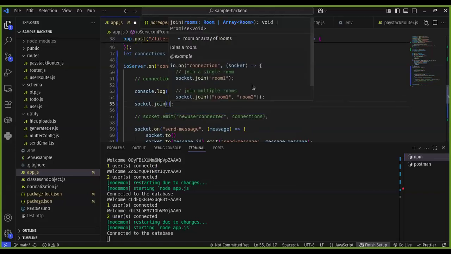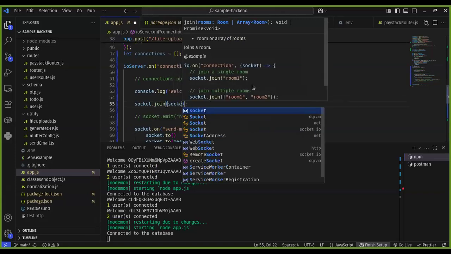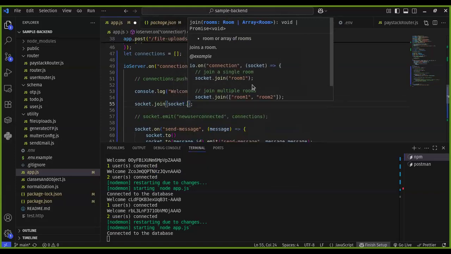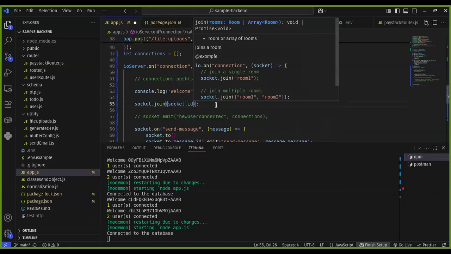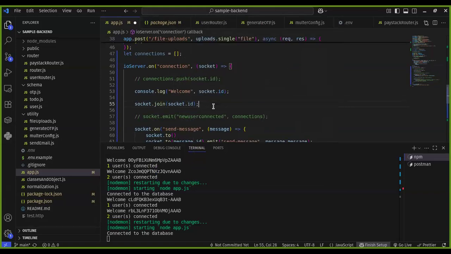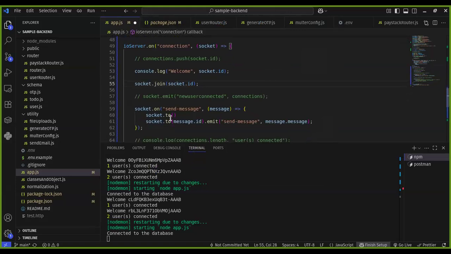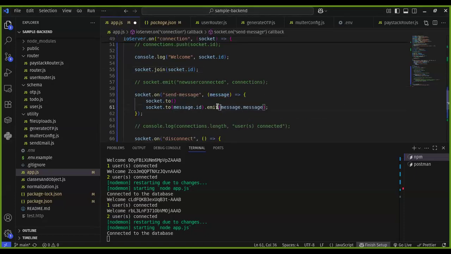Socket.join, and then I'll add that socket.id, so that when I want to broadcast a message, I just know that it's going to that particular socket.id. And also I don't need to specify the event anymore if I'm doing this.